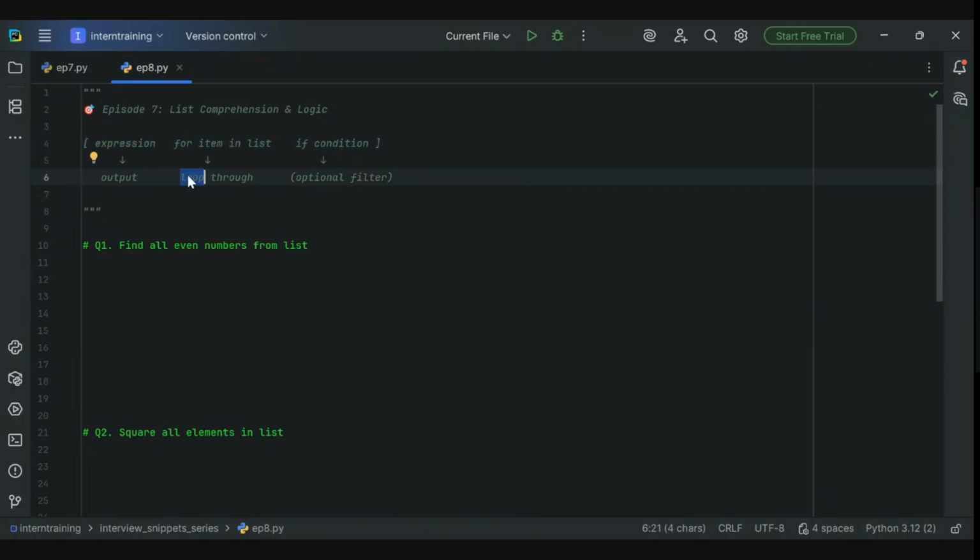The expression is basically the output. It can be item plus 2, it can be item square, or if it is a dictionary, we can have item key, item name, item value.